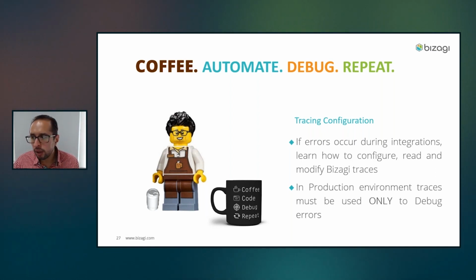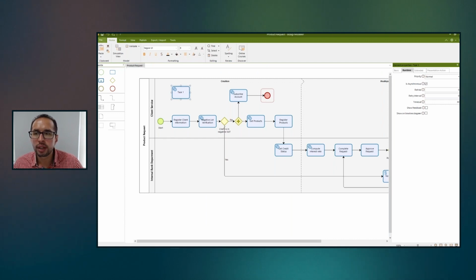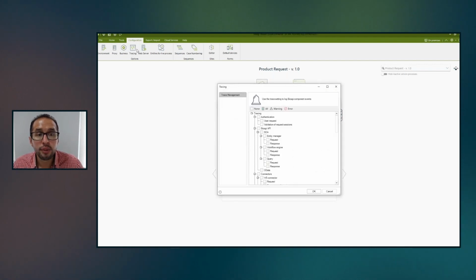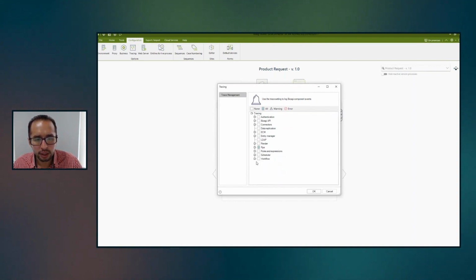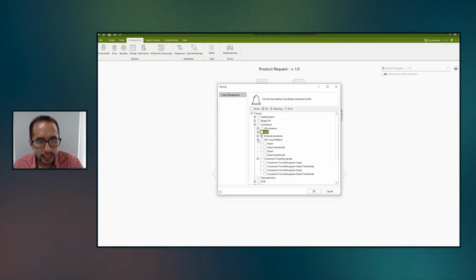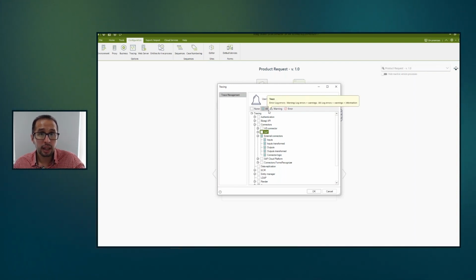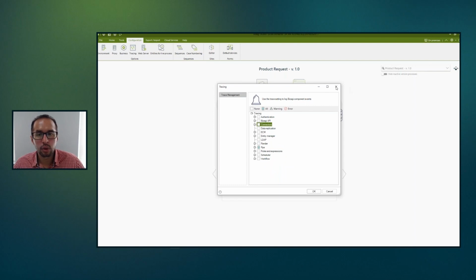How can we understand traces much better? When we're working with tracing, what kind of things will we be able to do? The first thing is to understand that we have a lot of types of traces, and when you're working in a development environment, you can enable them directly from Bizagi Studio. Here we can see all the traces available, for different types of connectors: web services, SAP, external connectors, cloud SAP. You can enable different types of traces: the input, the output, the connector logic, all the notifications, only the warnings, or only the errors. You can set up as many as you want.